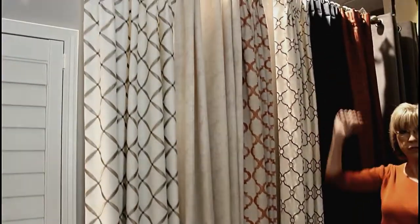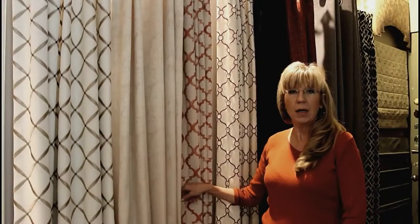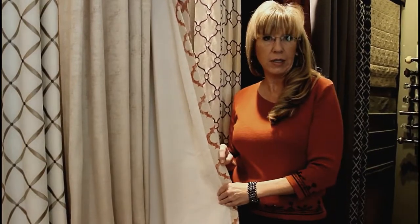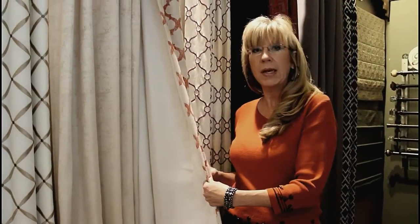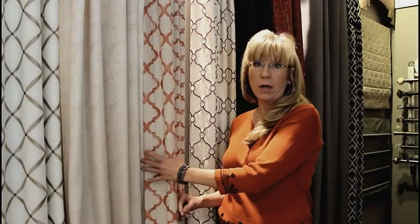There are all kinds of pleat options available. What makes these different than other store-bought brands is the fact that they're custom lined. You can even have blackout lining if you need it in your bedroom, with four-inch hems. These also help with insulation, which is so important here in our Vegas area. They can be made to any height necessary to fit your windows, since so many windows are not standard any longer — it's a great way to cover them.